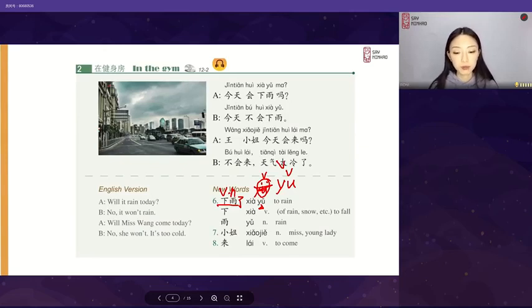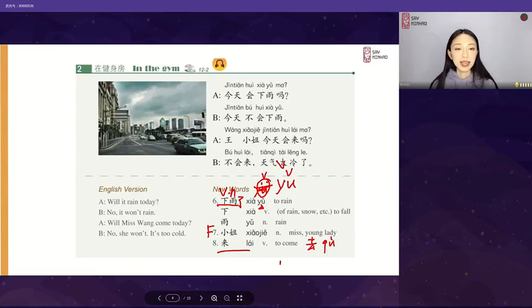So whenever you want to call a young lady, then you can put the family name before 小姐. For example, if the young lady's family name is Li, then you can call her 李小姐. But nowadays in China, we won't use 小姐 that often. We will use madam instead of 小姐. Okay, this is 小姐. Next one is 来, 来. Read after me, please. 来, it means to come, okay? So the opposite of this word is to go. How to say to go in Chinese? It is 去, right? To come and to go, 去.